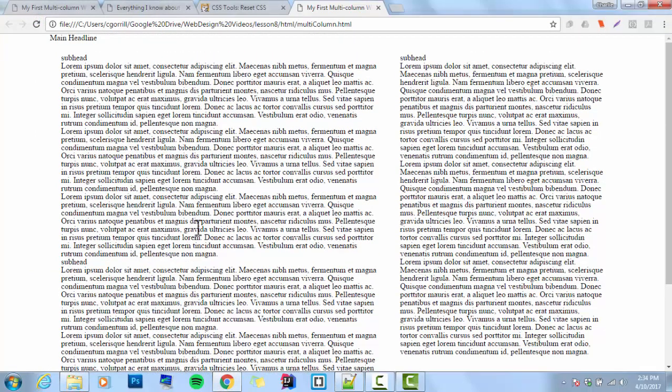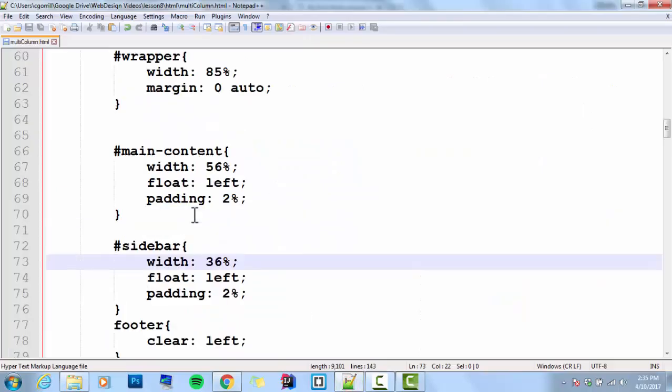That looks great. I've got my two columns sitting side by side. I've got a little padding on both of them. That's good for now. I'm going to keep that as is. Now, let's think about the spaces in between paragraphs. The paragraphs are all crunched together. By default, in most browsers, the paragraphs have a little bit of margin on top and bottom. So let's add some.